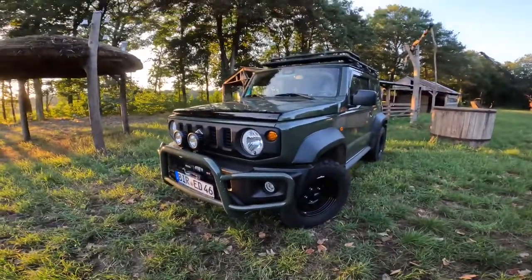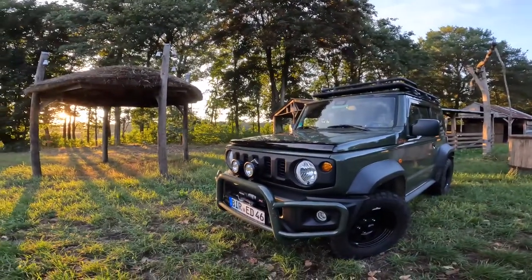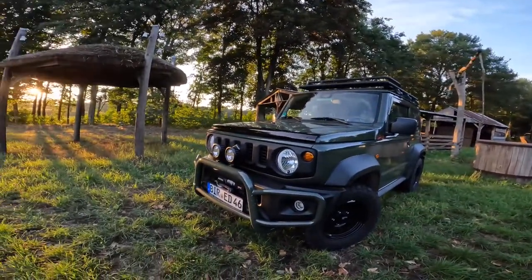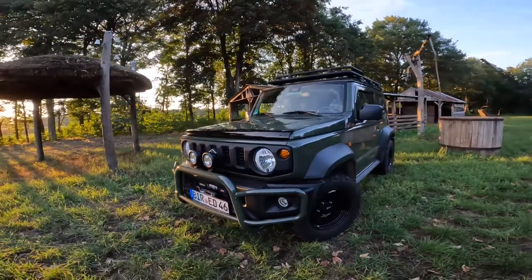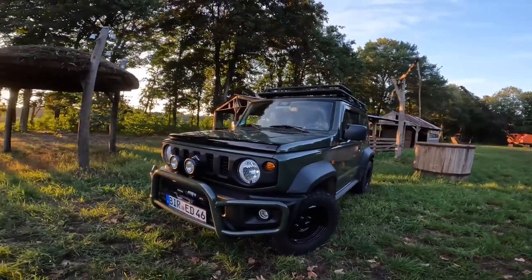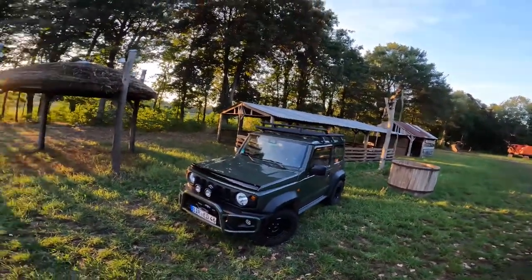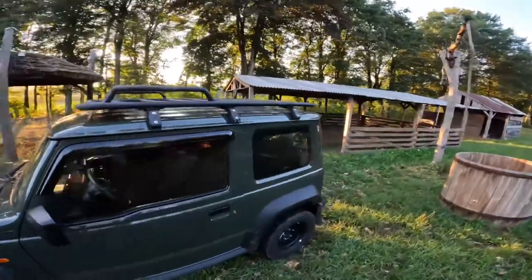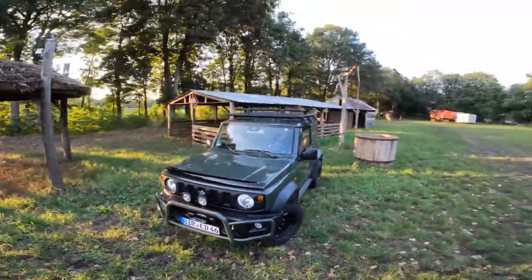What's up guys, today we have a very cute car — it's a 2018 Suzuki Jimny, the new model. The previous model doesn't really look as good. This car is really tiny but it looks really muscular. This is the key — really old-fashioned, actually the same key as the previous Jimny. This is also my own car. I use it in Germany; I live in the Netherlands. With these BF Goodrich tires it's great off-road. We have an F150 Raptor as well, but off-road it really doesn't keep up with this.